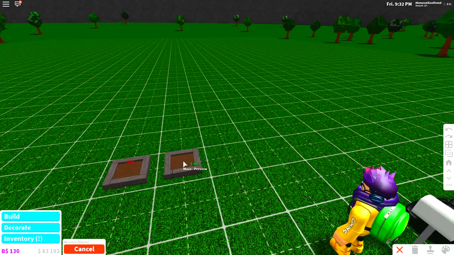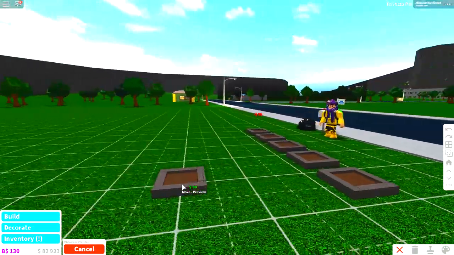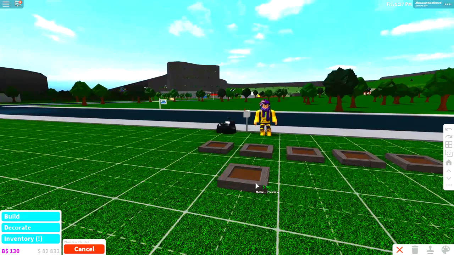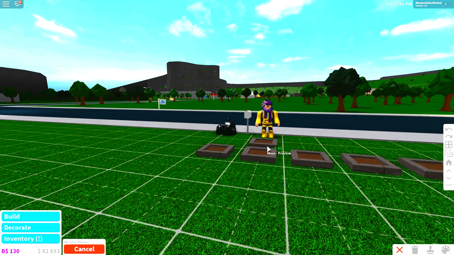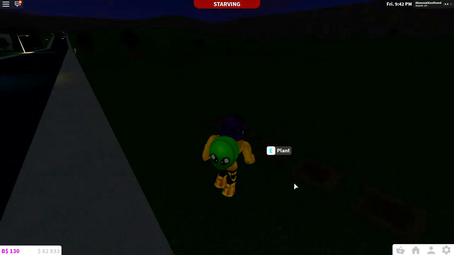So the more you have here, I'm going to put 5 down. It's a little expensive, but you will need these. You can use one, but you know, it's going to take a little while. But anyway, once you have that, you can basically just exit out of building mode.